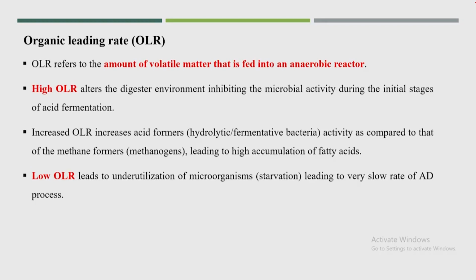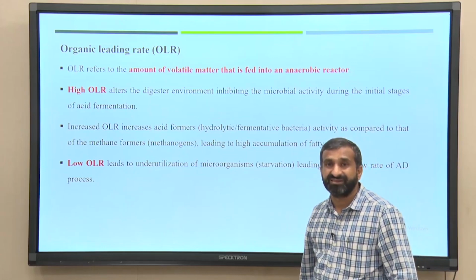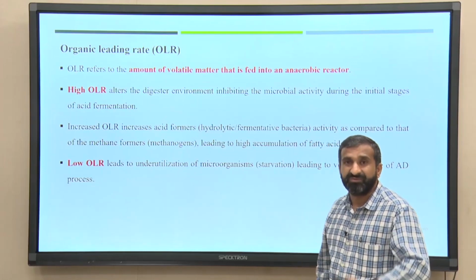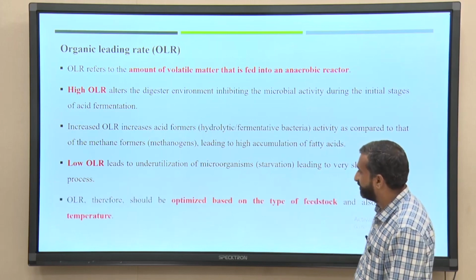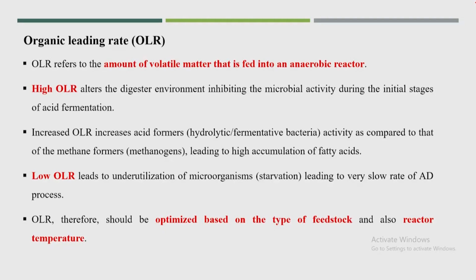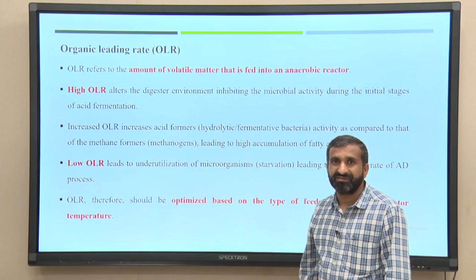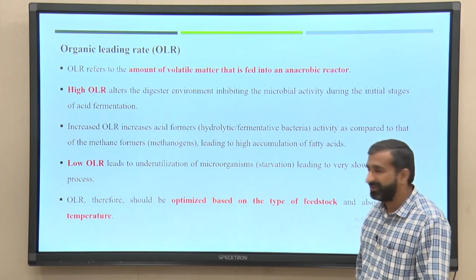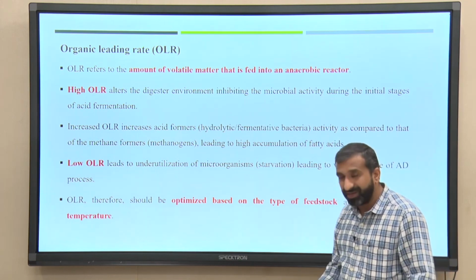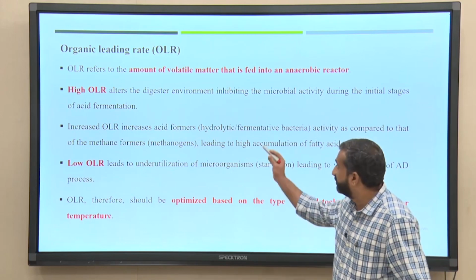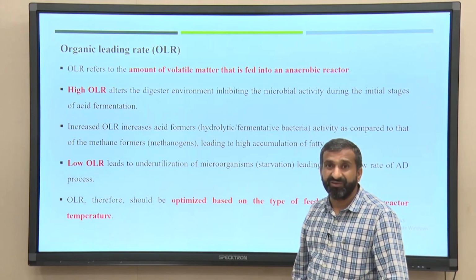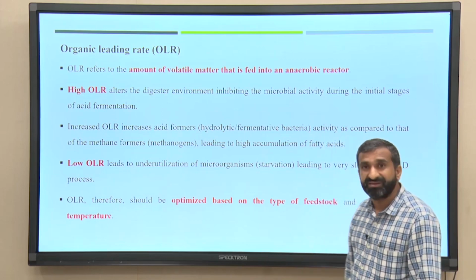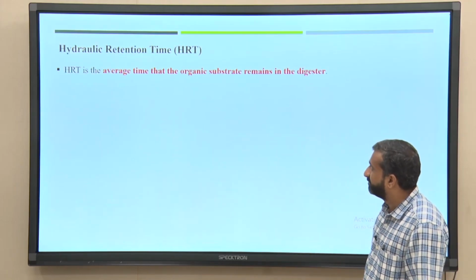So, that OLR also has to be optimized in the reactor before operation of the anaerobic digestion process. OLR therefore should be optimized based on the type of feedstock and the reactor temperature. So, this study has to be conducted before starting the reactor, and this OLR will be different for different substrates, because different amounts of volatile matter will be available. It has to be checked from time to time to find the optimum OLR.